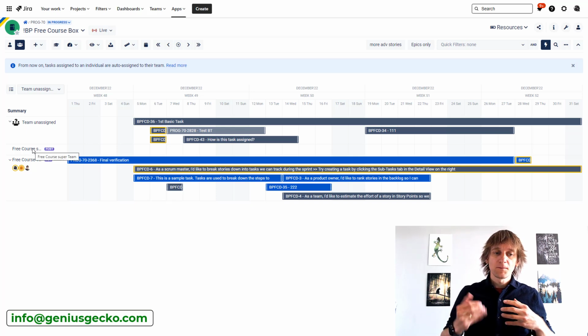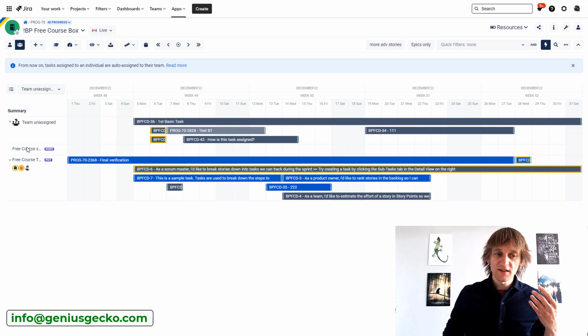The list I have over here is the list of teams in my project, right? I can clearly see that there is a section for tasks that are unassigned, not assigned to any team, and then there are sections for two different teams. One team doesn't have any tasks assigned. The second team has 3 members and has a bunch of tasks assigned to it.